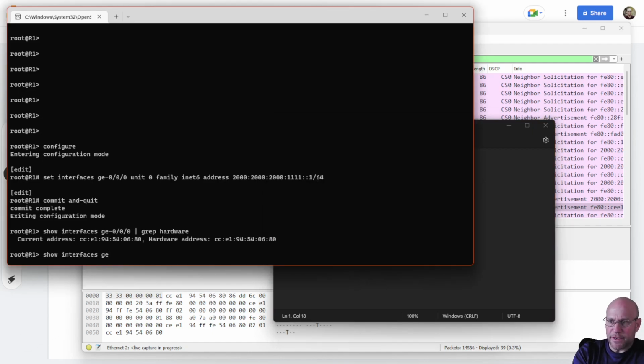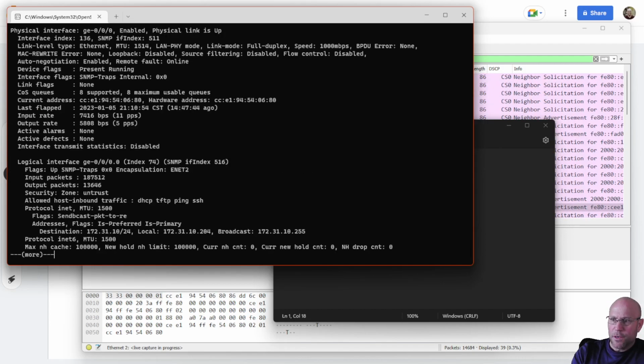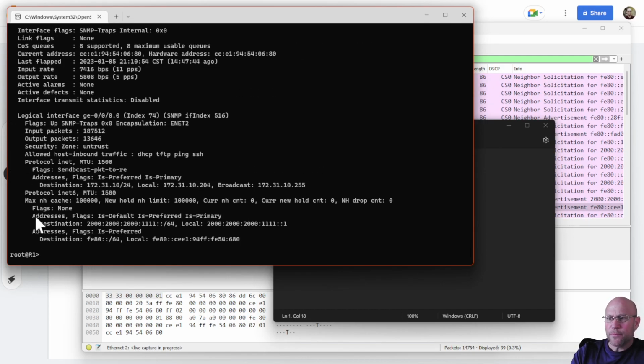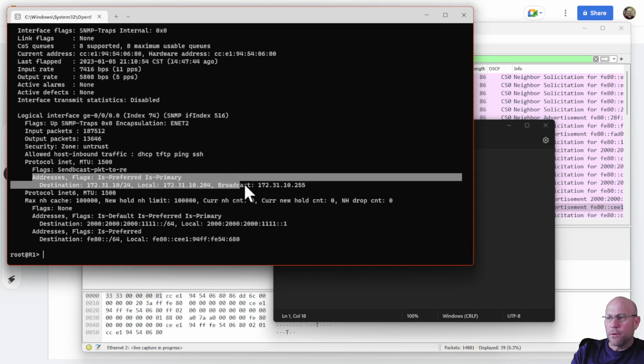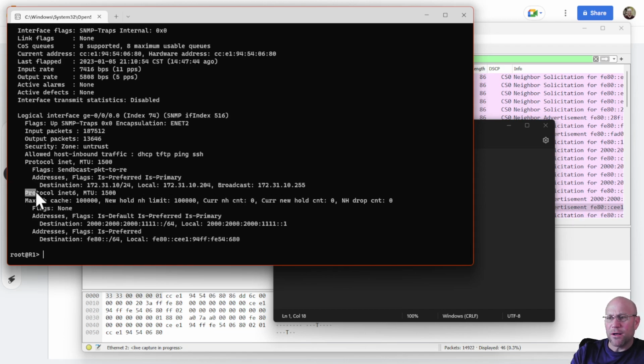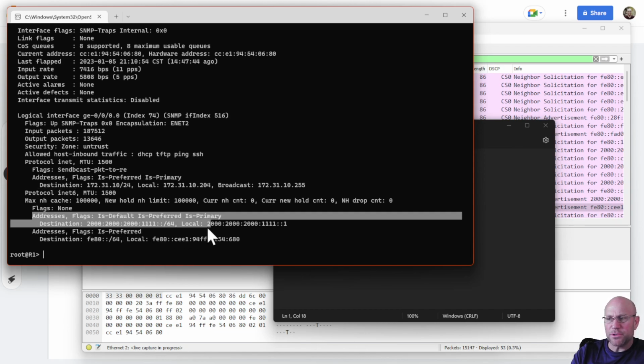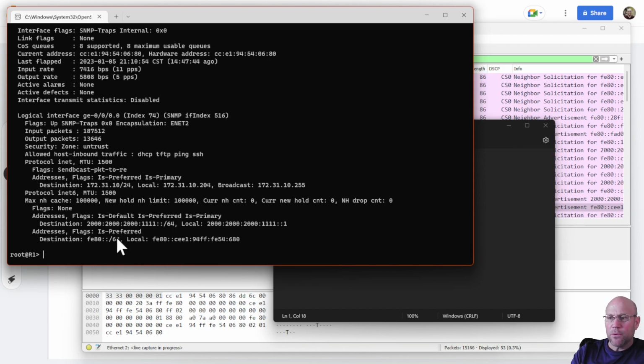If we show that interface again, and we go down to the bottom, we now see we not only have protocol inet for IP version 4, but we also have protocol inet6 for IP version 6, and IP version 6 is capable of multiple addresses on an interface. We see the unicast address that we configured, but IPv6 definitely has this new thing known as link local, the FE80 address that I've been talking about.